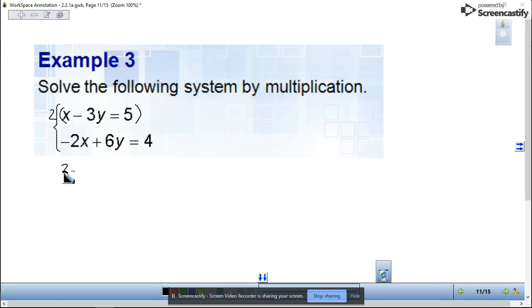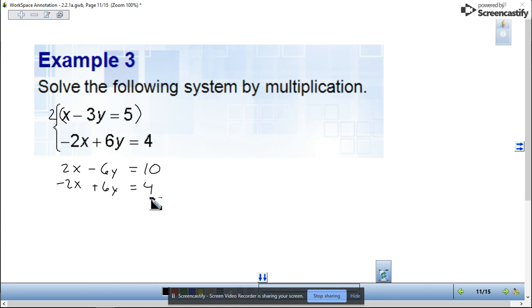So what I now have is 2x minus 6y, because that's the distributive property, and I'm distributing all the way through on the other side as well. You can think about it as multiplying that 2 on both sides. You can do it as two separate things or just one big one. It's completely up to you. And now I'm going to bring down the other equation just the way it was. Be careful when you're rewriting these. Don't make careless mistakes and swap signs by accident.